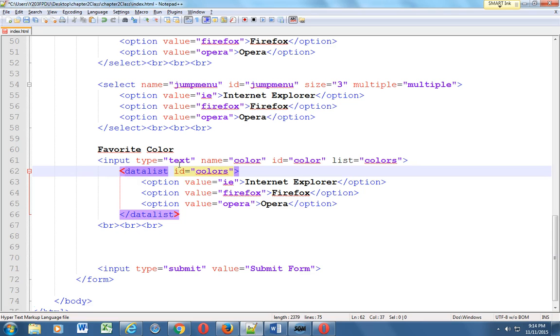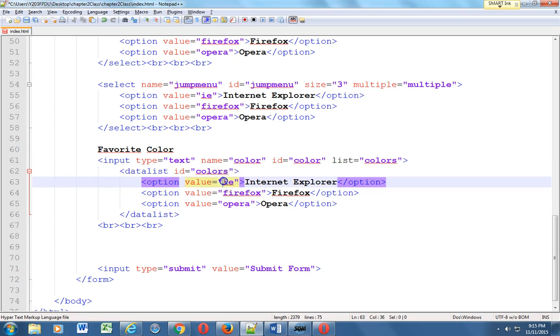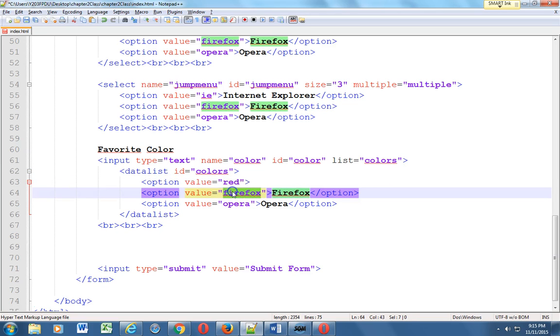Right. So we're going to provide a drop-down list. But if that drop-down list doesn't have the color the user wants, or in this case, browsers, I guess, we're going to allow them to type in their own value if they like. Okay. All right, so let's change a few things here. Value. We're going to get rid of this, and we're going to do red. And we don't need the closing option here. So then we're going to go, what else? Blue. Put in whatever colors you'd like.